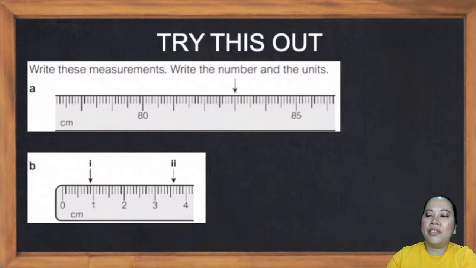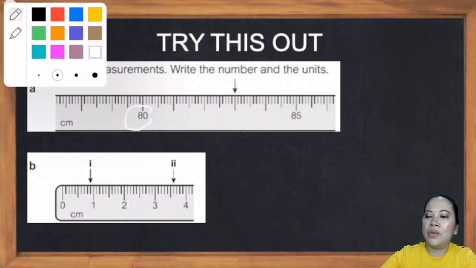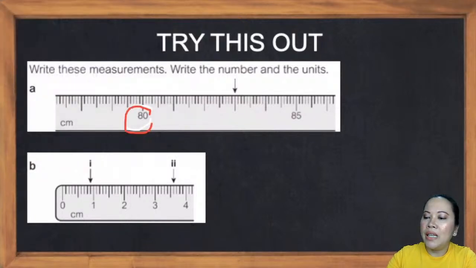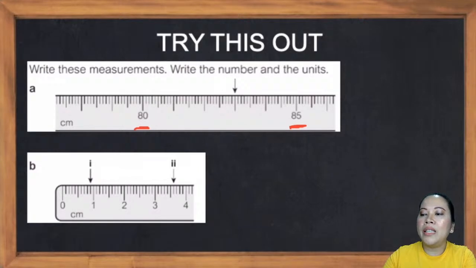So the first thing that you have to do is identify what measurements are given to you. So you have an 80, right? Let me just erase that because you won't see the scaling if I put a circle. So you have an 80 here, and there is an 85. So 80 to 85, that means that's 5 units, okay? 85 minus 80, that's 5 units in between. So let's check whether there are 5 units in between 80 and 85, all right?